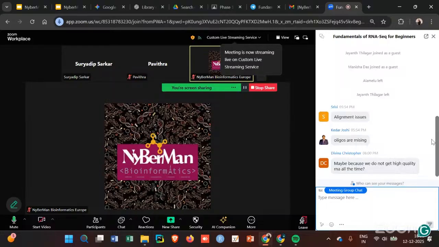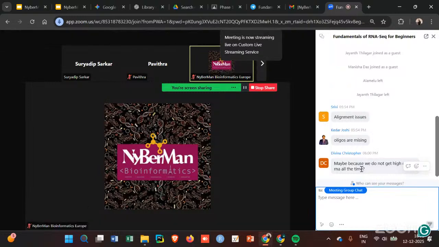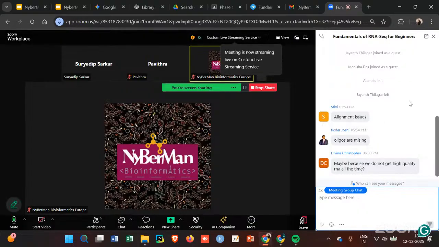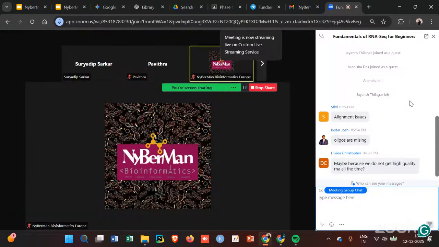Okay, we do not get high quality RNA all the time. Think about it. The quality of RNA was already fixed at the step before this, right? We are talking about library preparation here. You already checked the quality by checking the 260 to 280 ratio. You check the RIN number, and now the quality is fixed. You are now starting with good quality RNA. But still, sometimes you might prefer to do ribosomal RNA depletion. Sometimes you might prefer to do poly A selection. Why would that be?